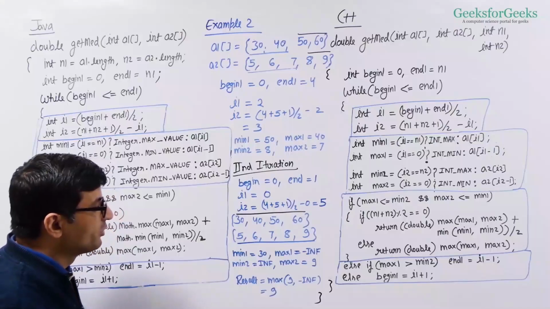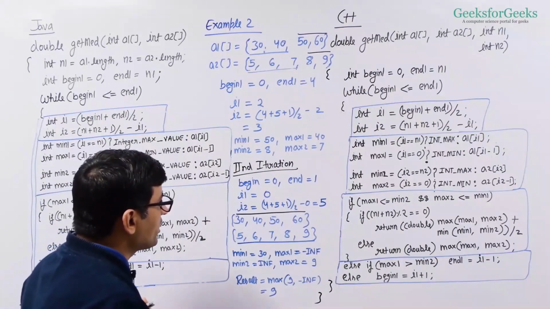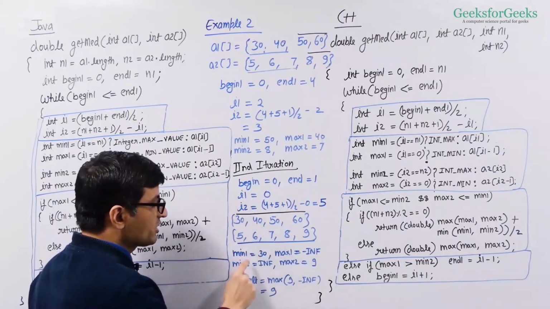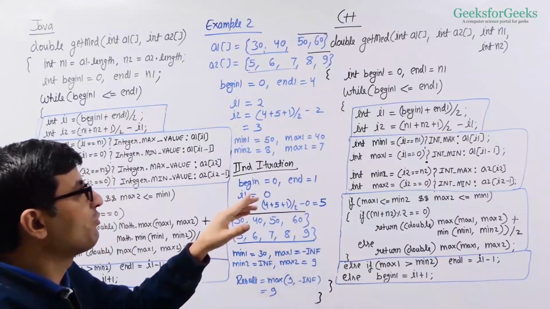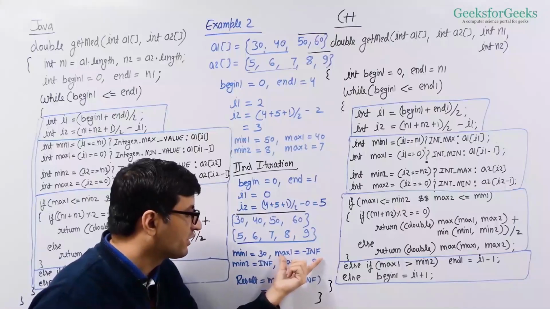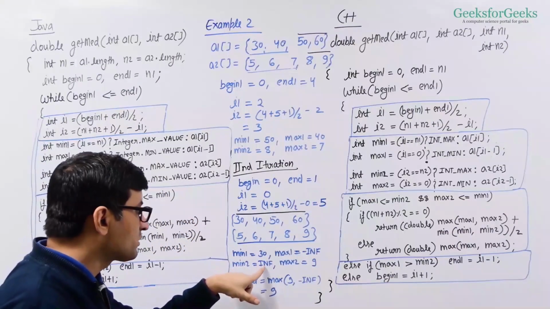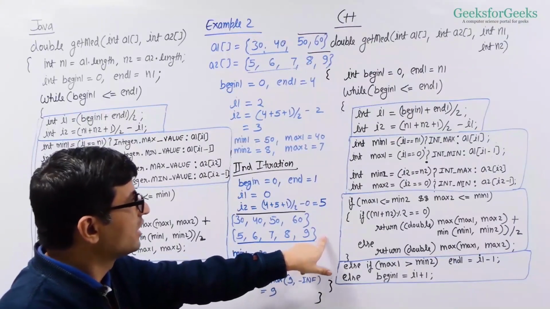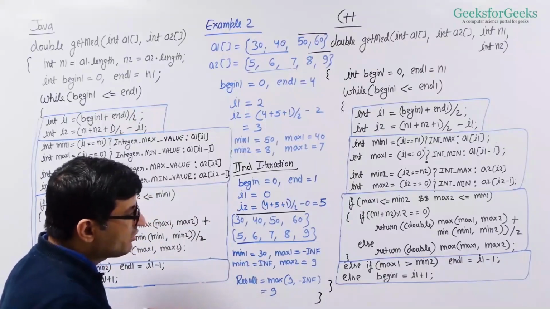Now we again compute min 1, min 2, max 1, max 2. So what is our min 1? Min 1 is the element at index I1, which is 30. And what is max 1? Since I1 is 0, we fall into this case and we initialize our max 1 as minus infinite. Similarly, in the second array, min 2 is plus infinite because we do not have anything at index 5. Our I2 is equal to n2. So these are the values we have now, right?